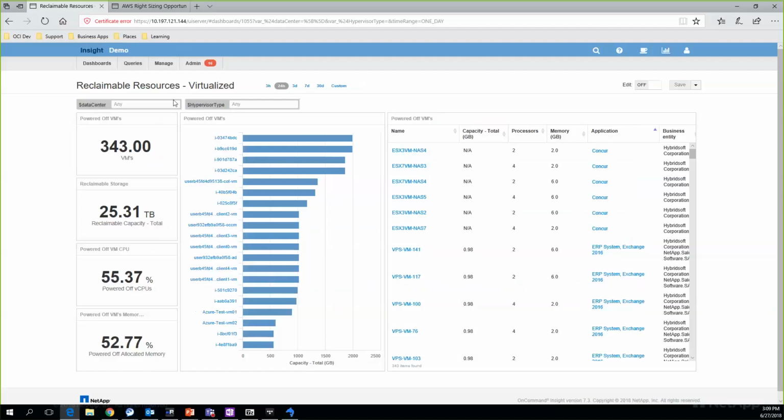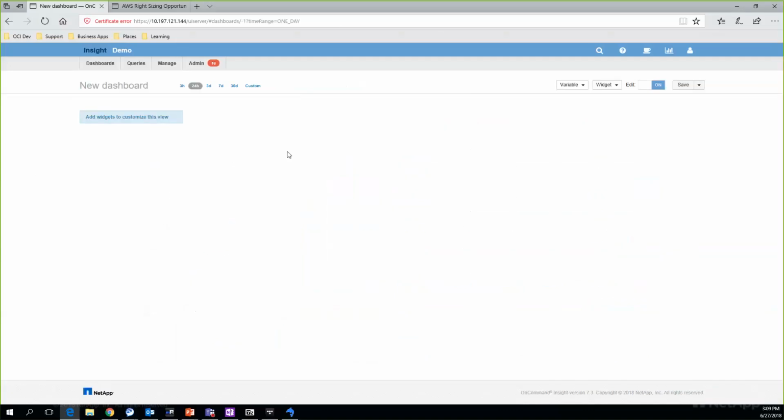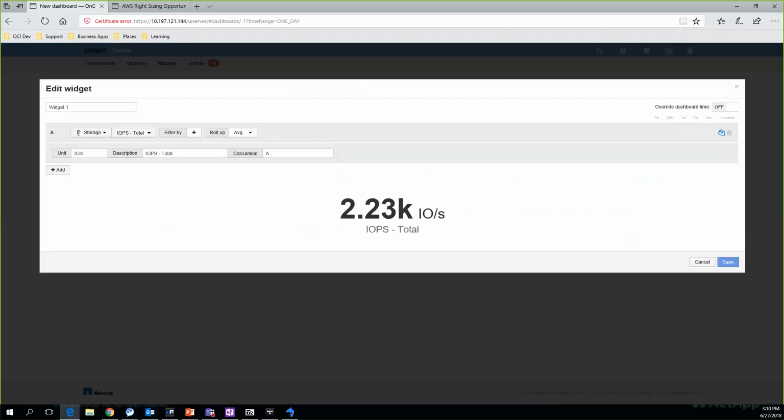So here's what we will create. First things first, let's go create a new dashboard. And let's add a widget. We'll just say single value because we want a high level first off.